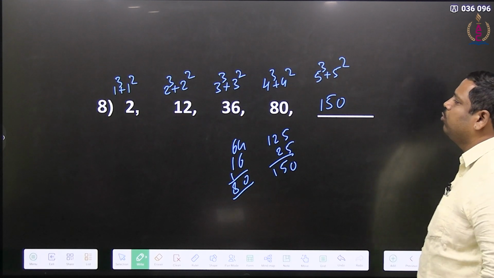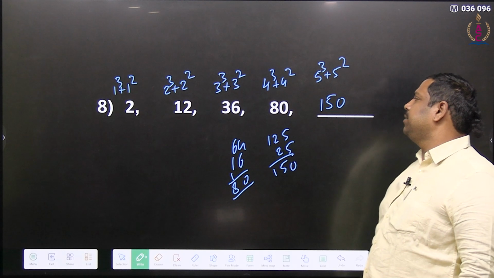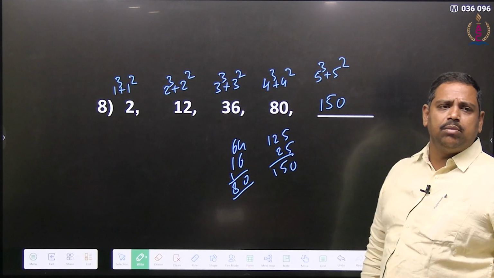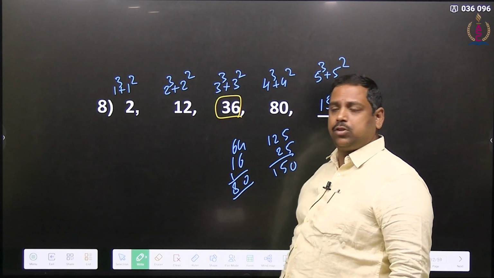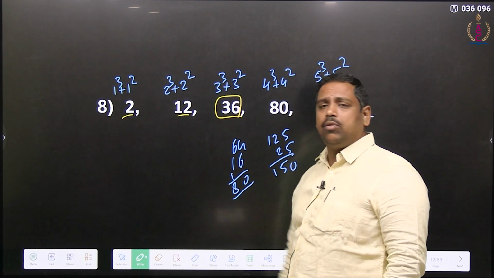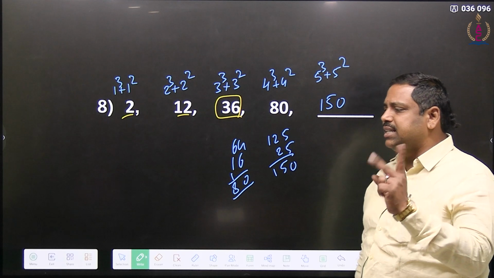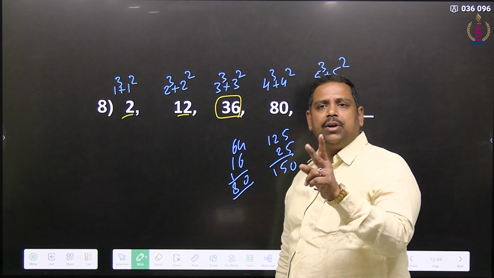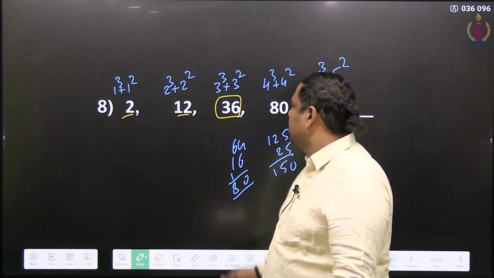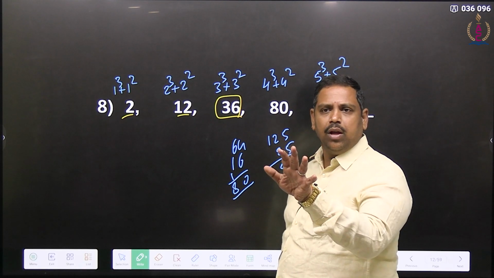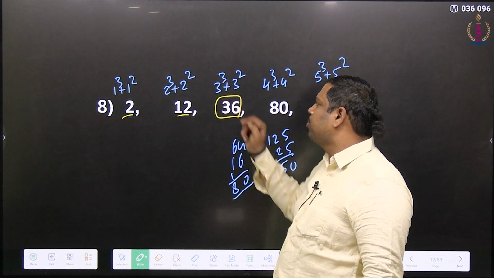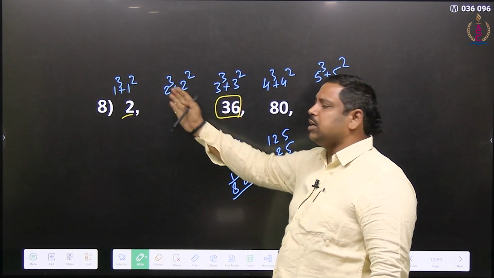Suppose this is the one he gave: 2, 12, 36, 80. This question is full of magical numbers. 36 is the magical number, the main rule, and these two are supporting, right or wrong? For 36 I said two logics. Number 1, 6 square. Number 2 is 3 cube plus 3 square. If you take 6 square, no other number is a square, so that logic is ruled out. Then go with the remaining. This is 3 cube plus 3 square, so automatically the supporting rule is supported.